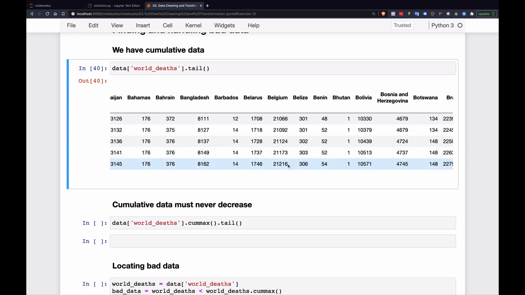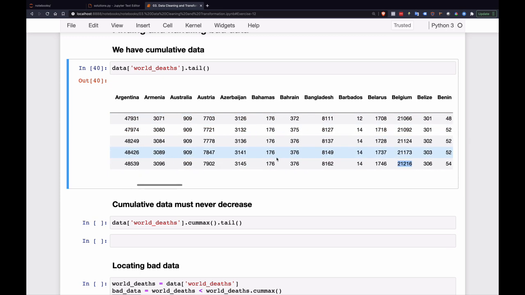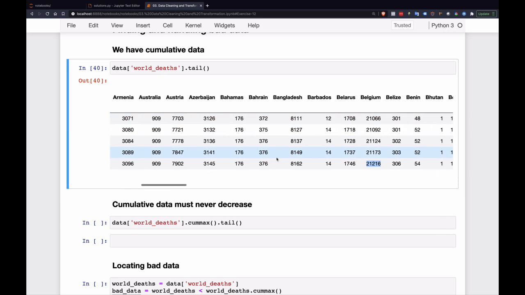If you want to find the daily total, you would subtract the day before from the current day and get that value. One thing about these cumulative values is that they certainly should never decrease. And that's what we're going to talk about here. For instance, if we have a value over here like 21,092, any value that comes after it should not be less than 21,092. That would certainly signal it is wrong.